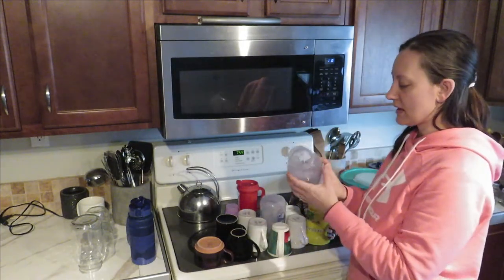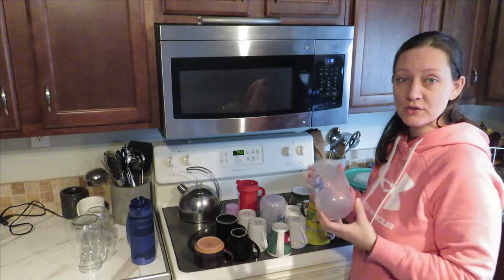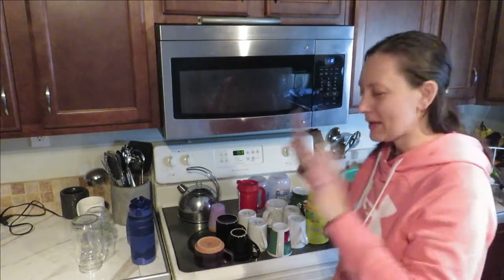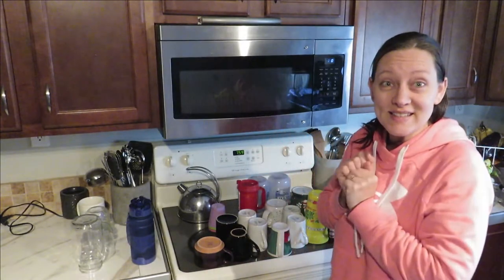And we do have these that came with drinks when we've been out before. We don't need all of these little cups. So I kept a few. And I'm getting rid of all of these.